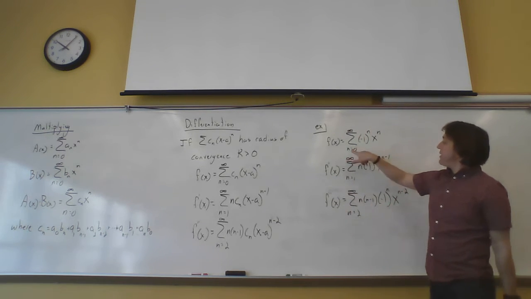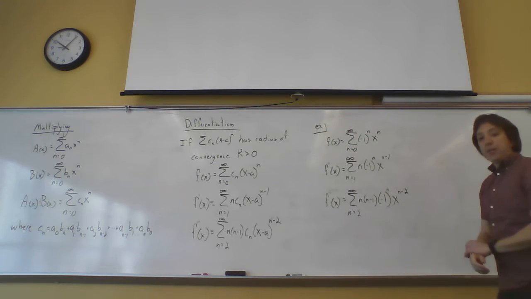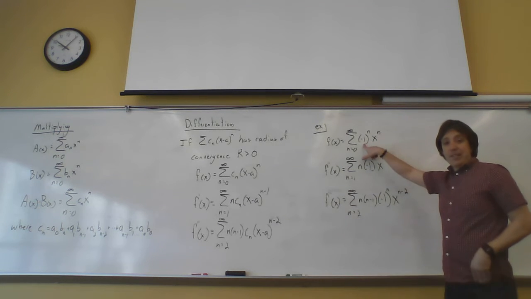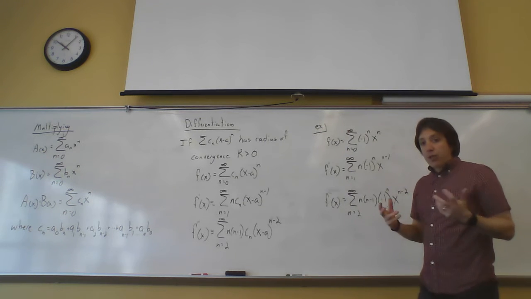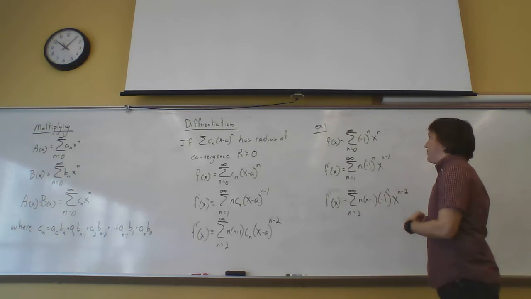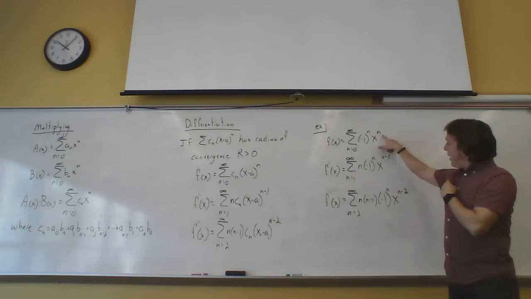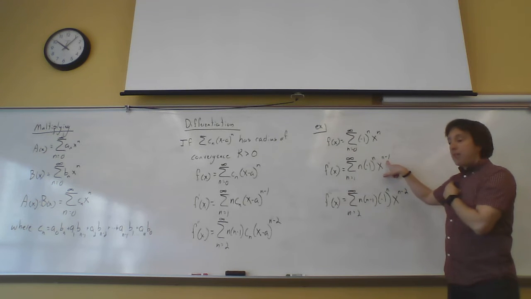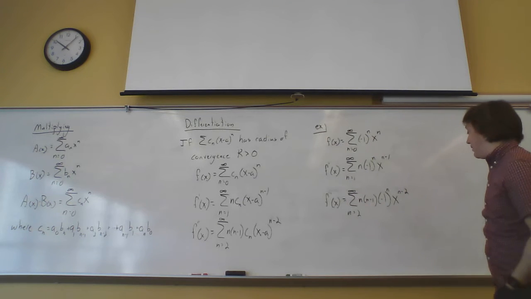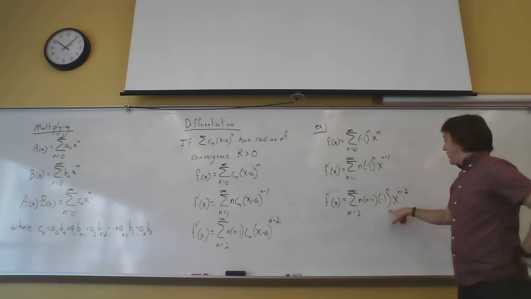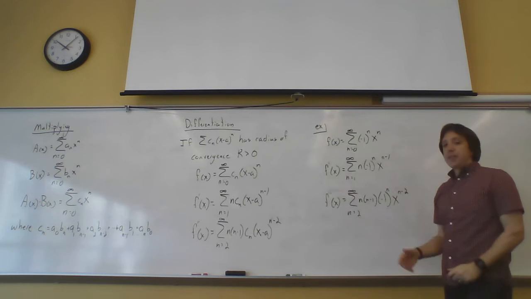And so here's an example. I have f of x equal to the sum n equals 0 to infinity of (-1) to the n x to the n. Now, importantly, -1 is a constant. So (-1) to the n is also, in each term, a constant. Okay, it's whatever it is. It's either -1 or +1. So when we take the derivative here, I drop the n from the x and subtract 1. I don't have to do anything with the (-1) to the n because -1 is a constant. And when we take the second derivative, same thing. I drop the n minus 1 and I subtract 1, and so you can see my derivatives.